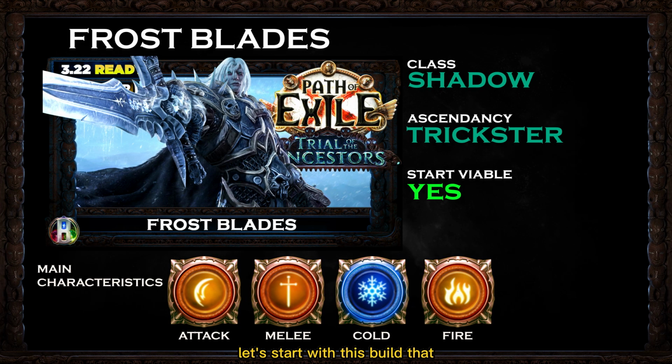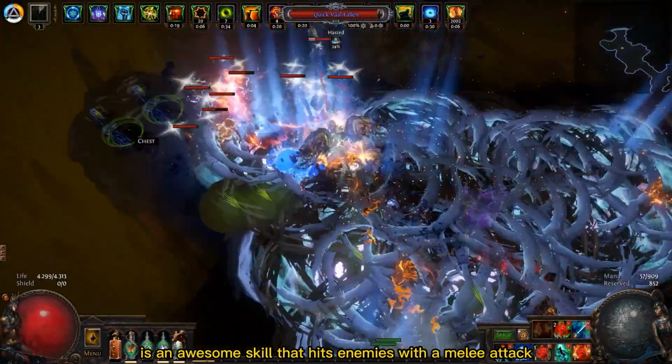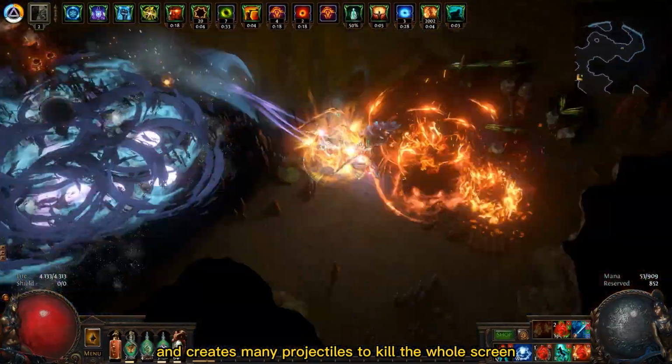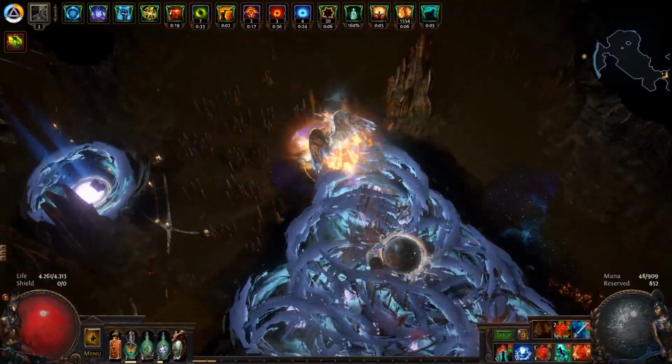Let's start with this build that is becoming more and more popular among high level players. I'm talking about the Frostblade Trickster with the Shadow class. Frostblade is an awesome skill that hits enemies with a melee attack and creates many projectiles to kill the whole screen. It's an easy and fun build for beginners.